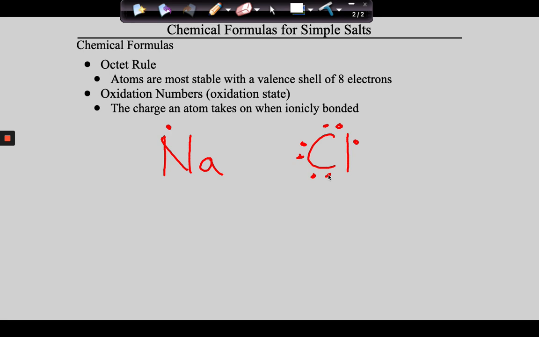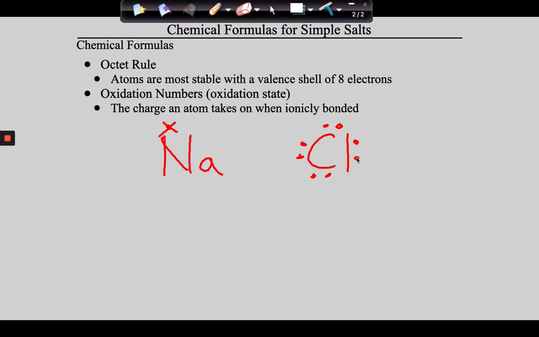Now look at where chlorine is. Chlorine's on the right, so it's small and it's strong, so it'll take them in. But guys, how many electrons can chlorine take in? Just 1. So this electron is going to go right there, and now they both have 8 valence electrons. Chlorine is full. When sodium loses a valence electron, then the 10 electrons from neon are exposed, and that's full as well.